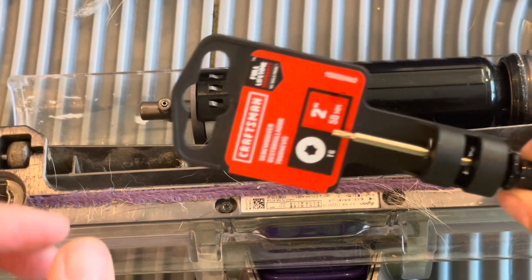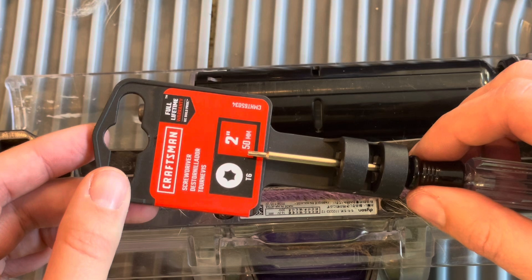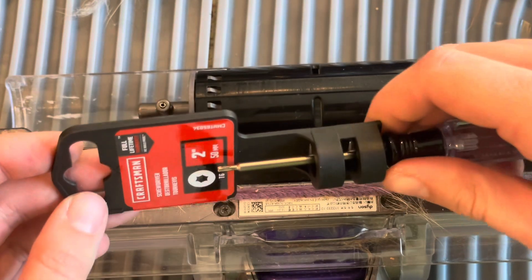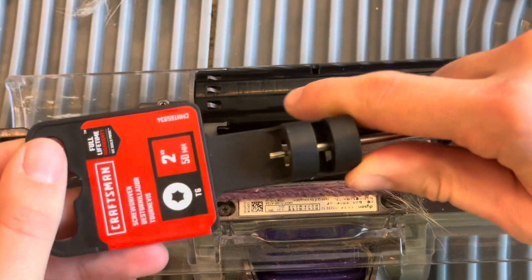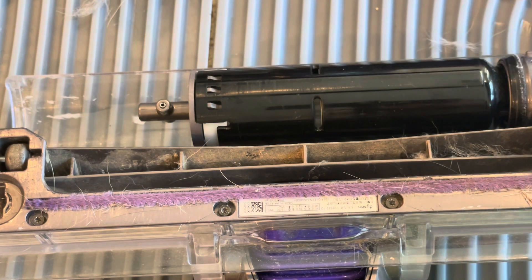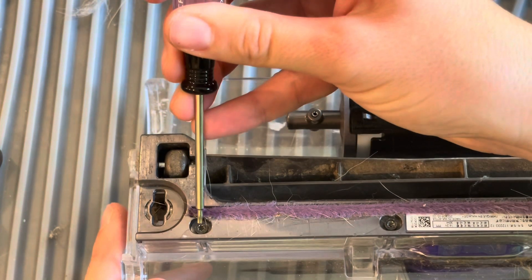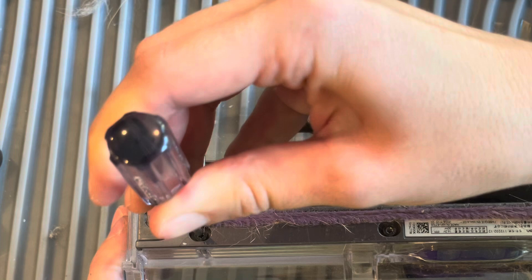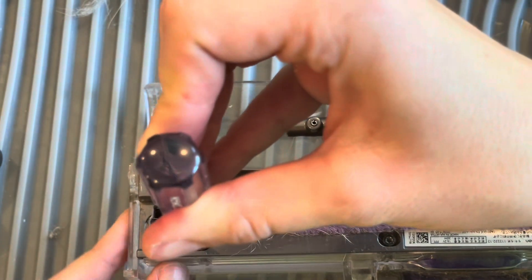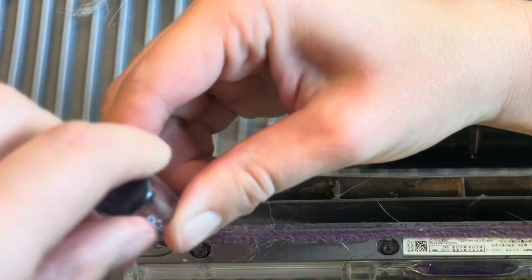I had to go find the right screwdriver. There's also a screw on this side where that one piece came off. I had to go get the Torx T6 — I think this is it. I hope this is right. I got this at Ace Hardware. So we'll see if this gets the job done, because we did not have the tiny star bit. I'm nervous. I hope this works. Please — it was the smallest one they had. Oh my gosh, it does! Wait, do I get to clean my vacuum? Yay, vacuum, yay!